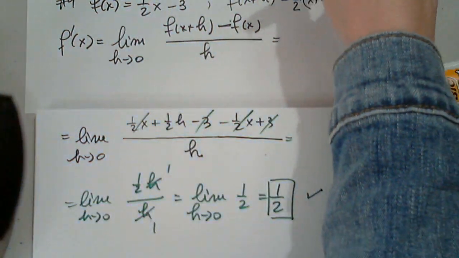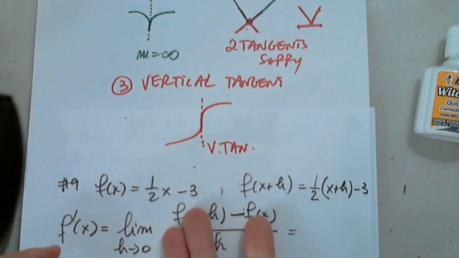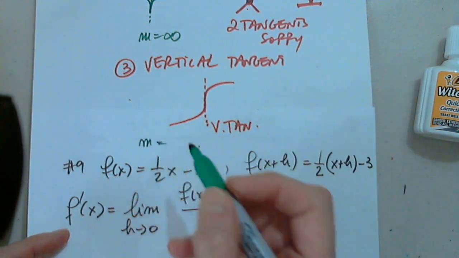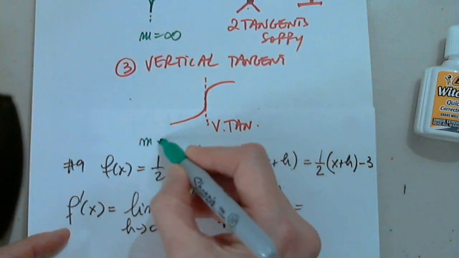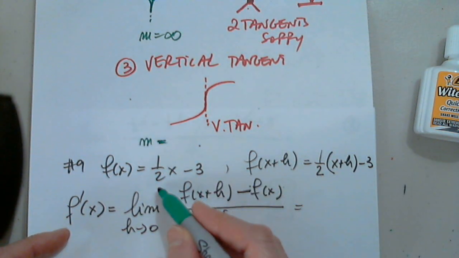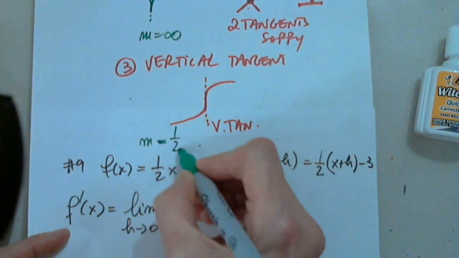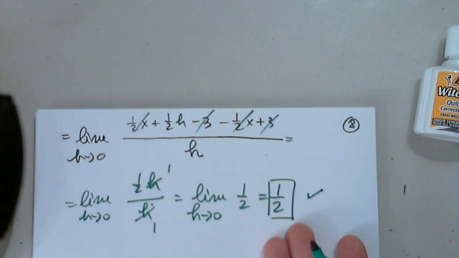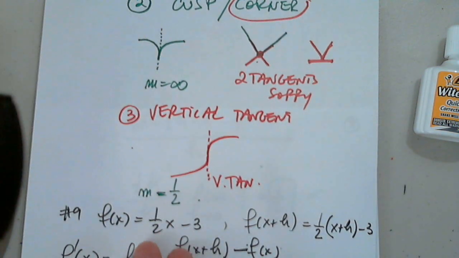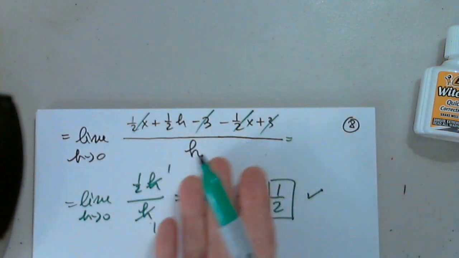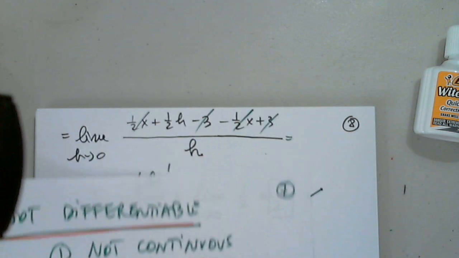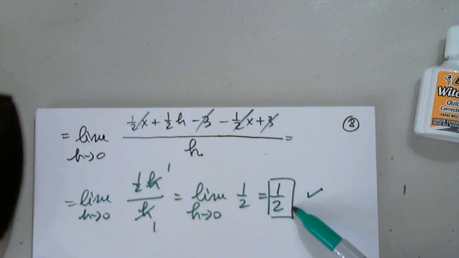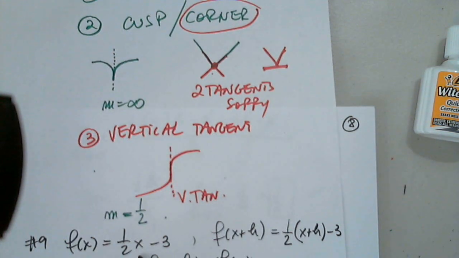So we knew that from the very beginning. What is the slope, which is the rate of change of this function? If you look at this, what is the slope? 1/2. That's it. The rate of change of this function is a constant. It's 1/2. It's a linear function. So we already determined with the limit of the difference quotient its derivative. This function is linear. Its derivative will always exist because the function is always differentiable.